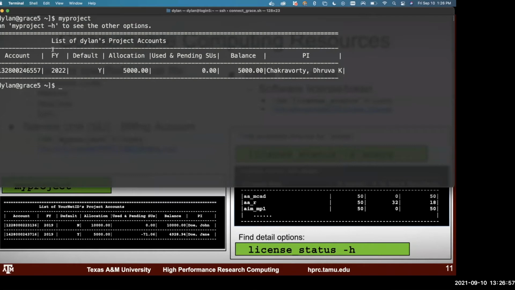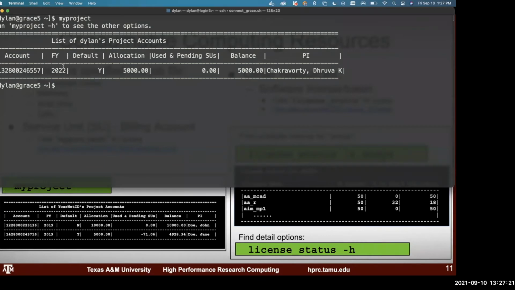Clear my screen, do that again. I see that I have this account right here with this account number. This is for this current fiscal year 22. It's my default account with an allocation of 5,000 SUs and none of them have been used. So it means I have a remaining balance of 5,000, and my PI's name is right there. This is how you check your billing account.